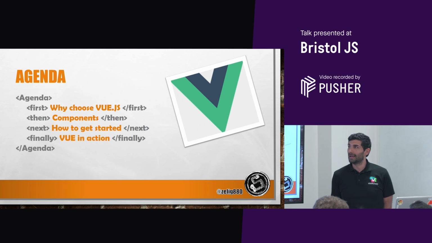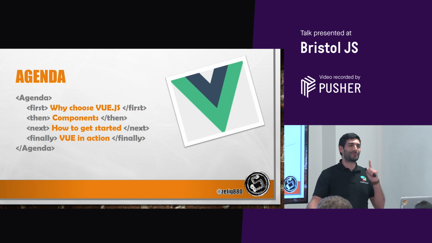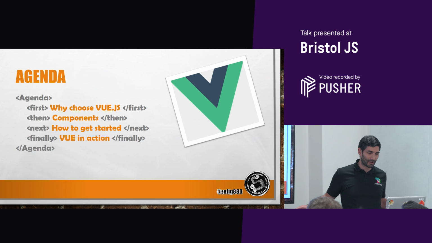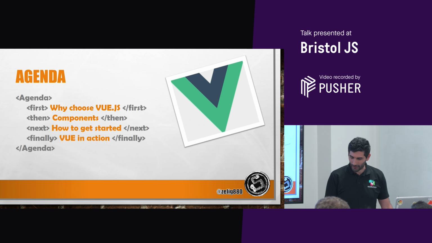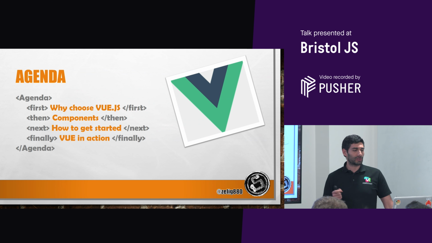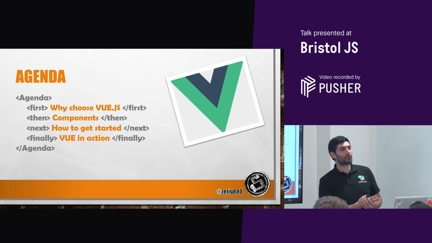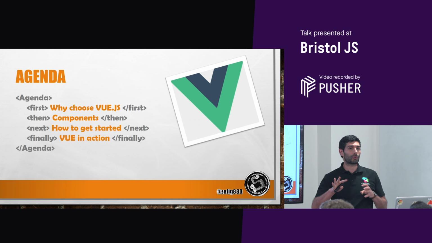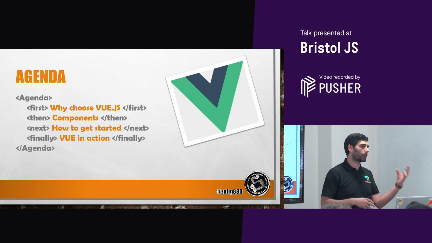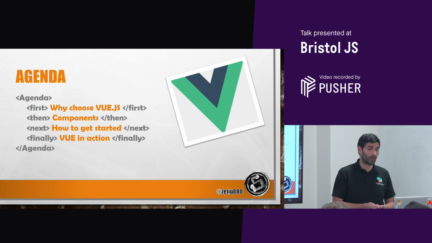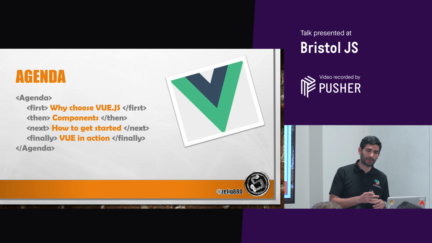So what we're going to do today. I'm going to do what George tried not to do, and jump between PowerPoint and code, so it's going to go terribly wrong. I'm going to type, it's going to go terribly wrong as well, but it's going to be fine. We're going to touch a little bit on what Vue.js is, just a little introduction to components, at least Vue.js components. Then I'm going to give you loads of resources to get started if you've never done it before, loads of different things that will support you and get you started very quickly. And then we're going to build a very small application trying to use components. We'll try to use mixins. I'll try to show you what the difference is in properties, lifecycle, and so on and so forth. So there is loads to cover, and hopefully we can cover everything.